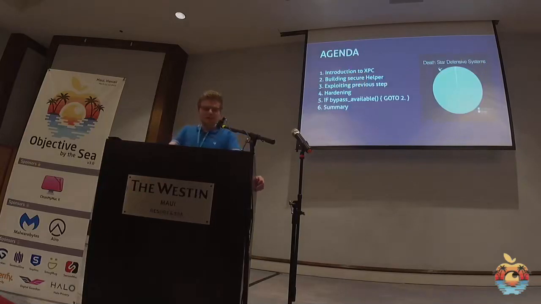The plan for today's presentation is, at first, I'm going to quickly introduce you to XPC. Then we are going to start building a secure XPC helper. Then we'll try to exploit the previous step. Then we'll try to harden that feature, and if the bypass is still available, we'll go back to the beginning, and at the end, if the loop is passed, we'll go to the summary.